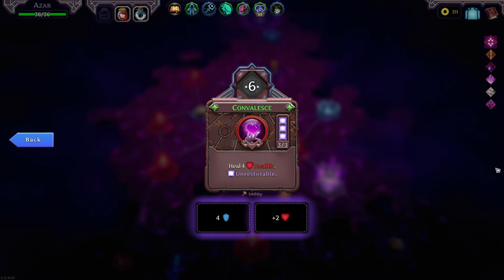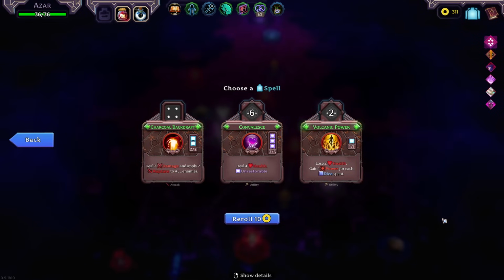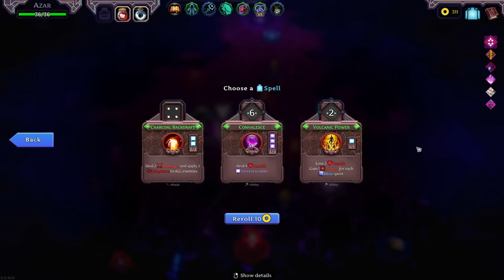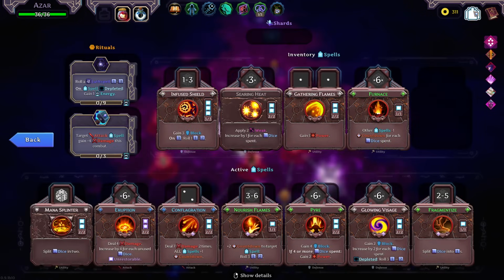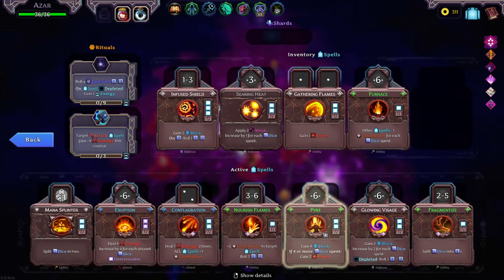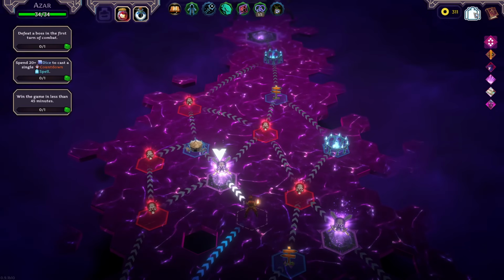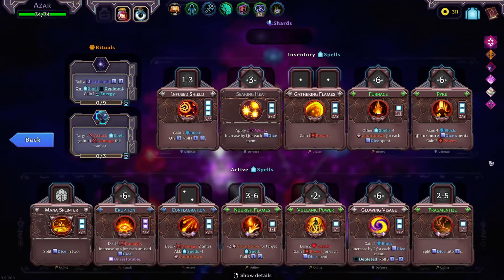Convalescence. 6 countdown. 3 charges, unrestorable, heal 4 health. Is that what I'm looking for? Volcanic Power, hello. This is what I'm looking for. Volcanic Power, 2 countdown, 1 socket, 1 charge. Lose 2 health. Gain 1 power for each die spent. That's what I want instead of Pyre. Ooh, boy. Ooh, that's a good piece of this kit.